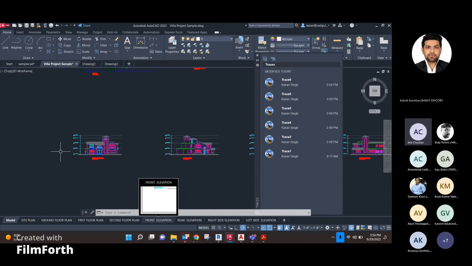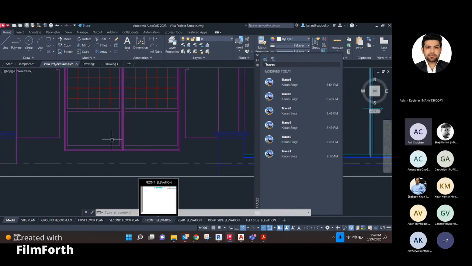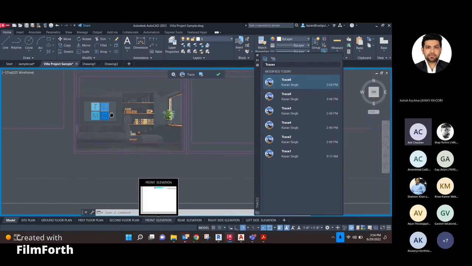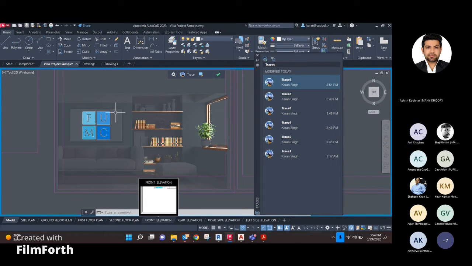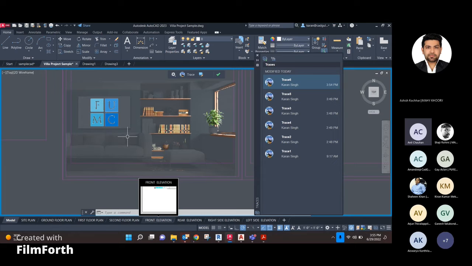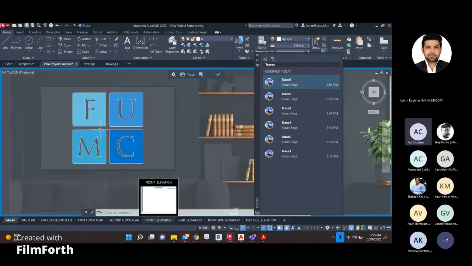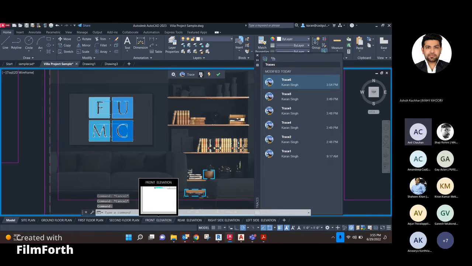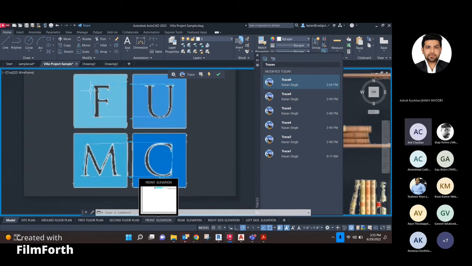Now I'm not able to see that trace because I did not activate that trace view or trace edit mode. I want to check that. Just double click on it, and there you go. And now the other thing is the assistance mode, where the software will automatically give you options, where it can detect some kind of text if the text is included in your drawing. So just click on this option, that is trace view or trace edit. When you are editing it, it will automatically create some kind of boundary around your text. You can see that, right?